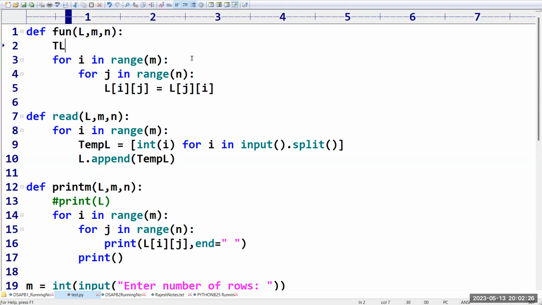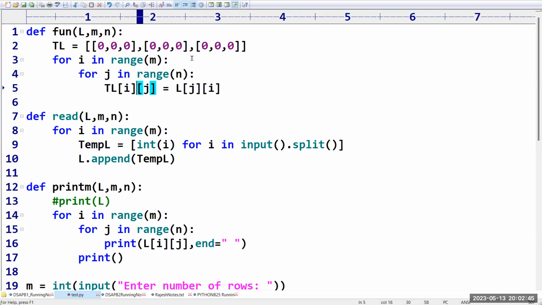You need to take some temporary list, with all zeros. Then we are going to copy, so temporary list of ij will become L of ji.